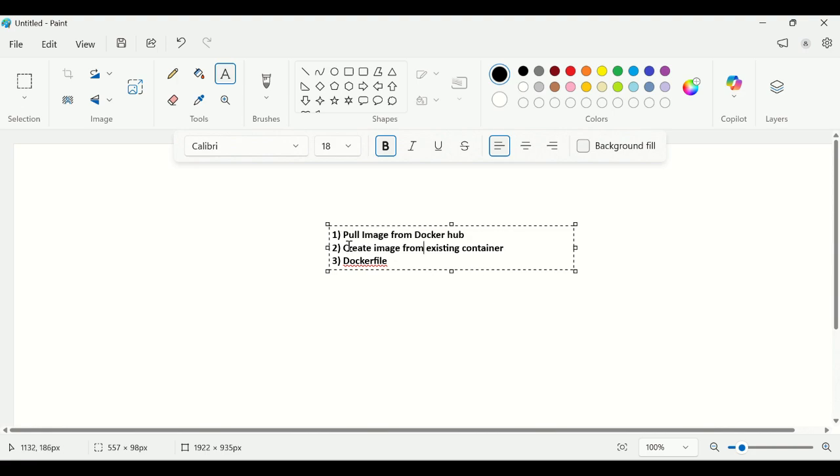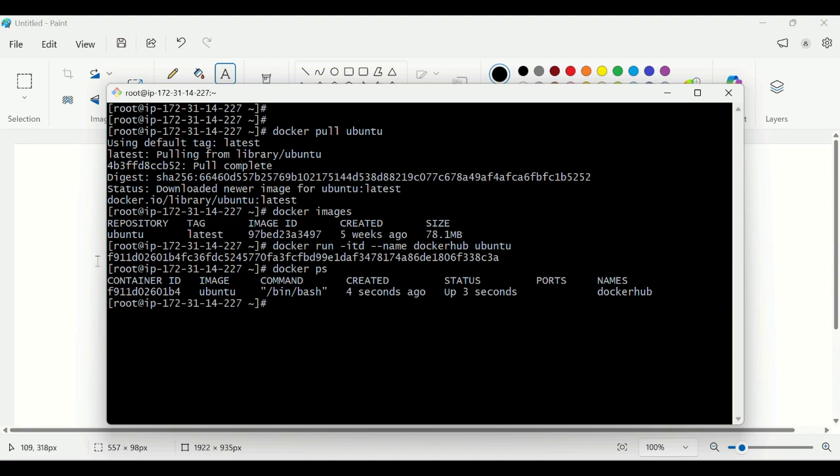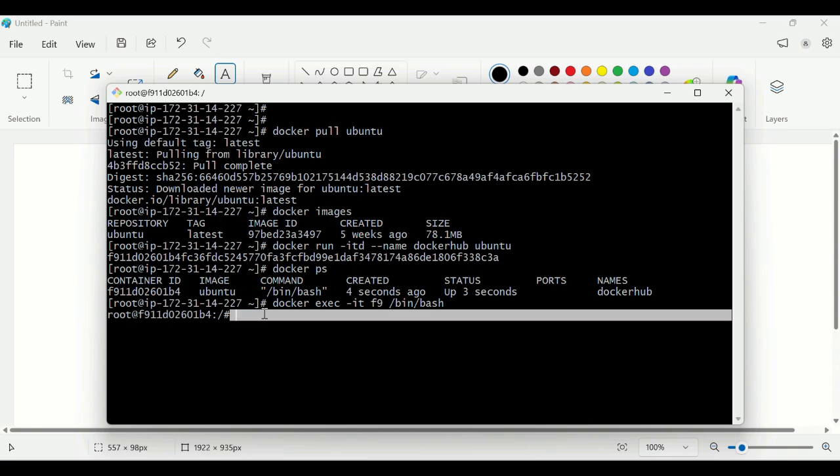Now the second way is to create an image from an existing container. This is the existing container we created. Now go inside this container using docker exec -it, then the container id f9, and /bin/bash, hit enter. We are now inside this container. Let's do ls.